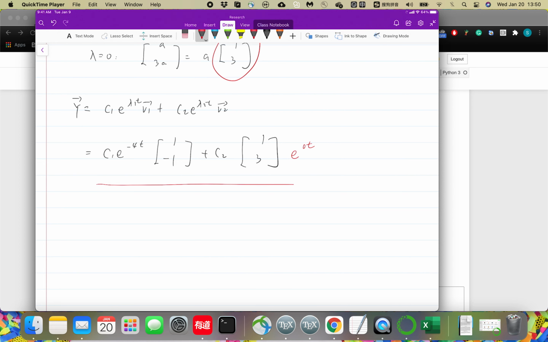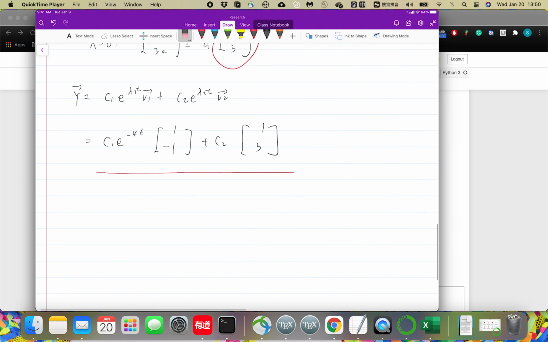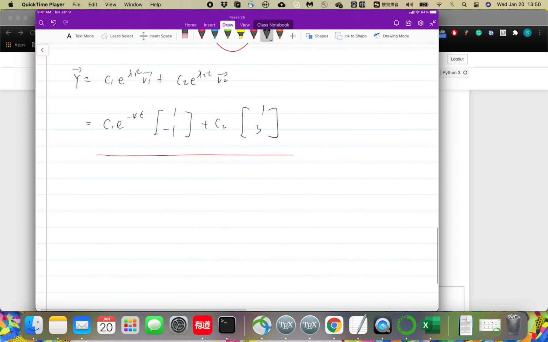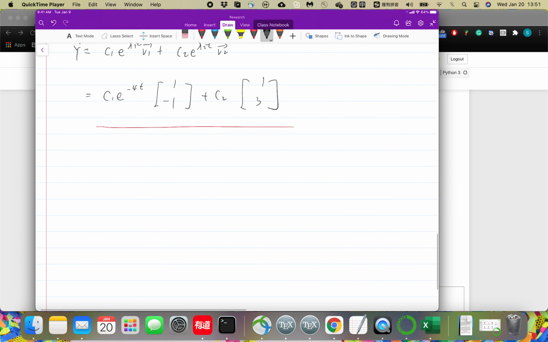So your final answer is going to be c1 e to the lambda 1t plus c2 times e to the lambda 2t. It's just for the second one, you don't have an e to the lambda t factor, which is equivalent to the e to the 0t case. Okay? So there's no trouble. You don't even have to pretend, it's just what we had before. The only difference is going to be the phase portrait.